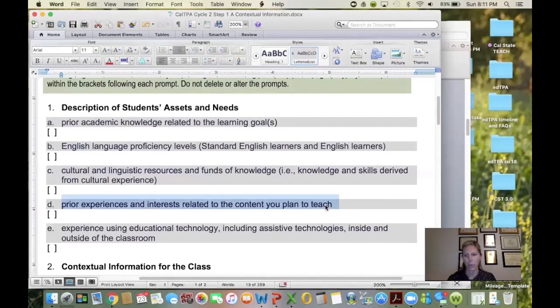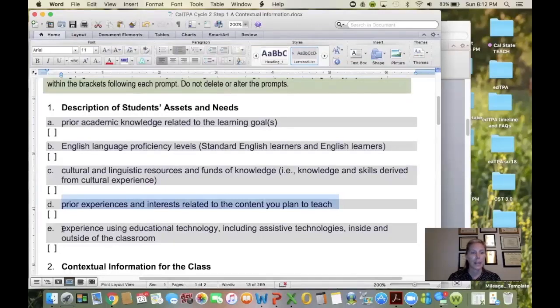Who are they outside of school? What are they like? What is their home life like? What are their interests? What are their aspirations? So you want to take that information to help you answer this prompt as to what experiences and their interests and how does that relate to the content you're teaching? What are the strengths and the assets that they're bringing for this content, and what's something that they may need to work on a little bit more because of what you know?